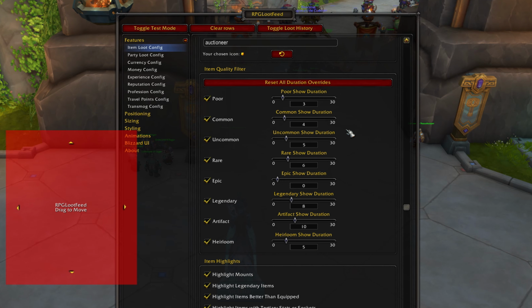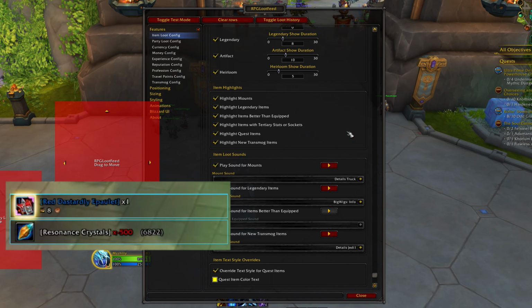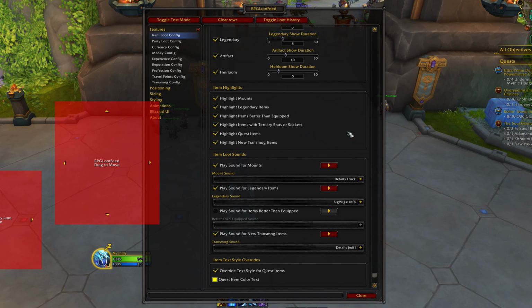Item quality filters can be set so that you can completely ignore items of poor or common quality, or override the show duration based on quality so that poor items only show for a short period of time. Now let's make sure we're not missing any big drops. You can add icon highlights to certain item types, where a pulsing glow will surround the item icon. If that isn't enough to draw your attention, you can also add sound notifications for certain types of items. So be sure to set this up for Collector's Bounty this month. There truly is nothing better than the surprise of your mount sound playing when you didn't expect it.